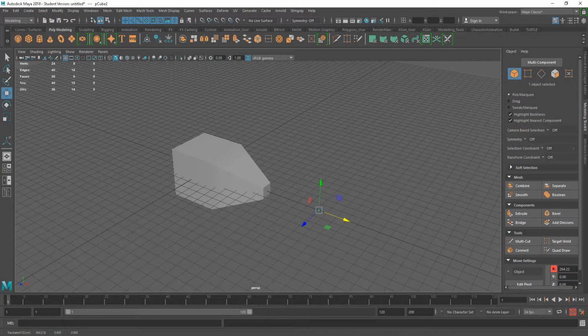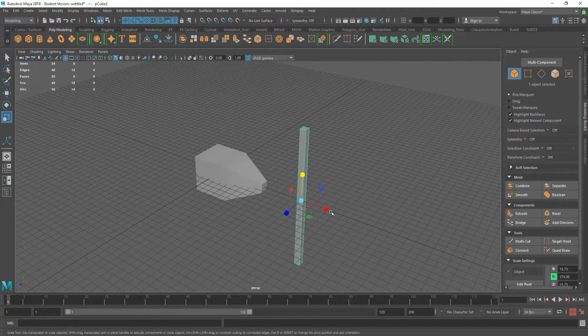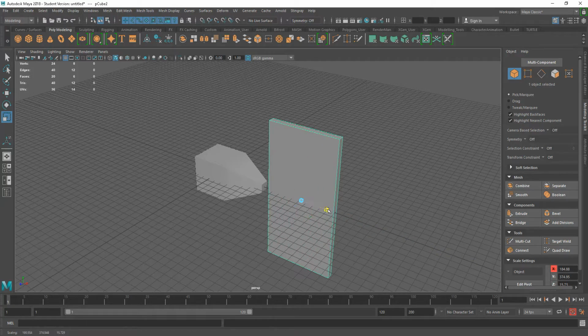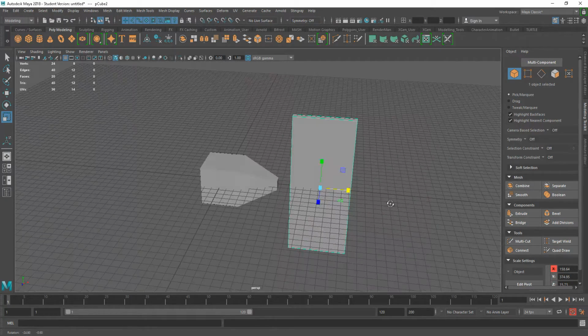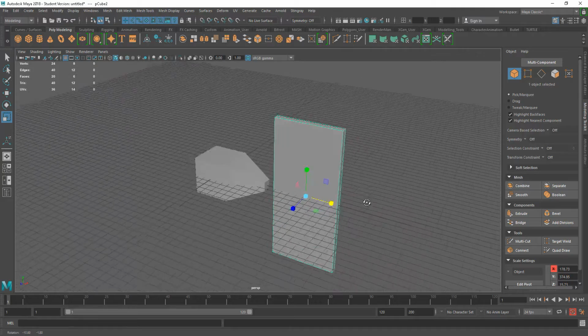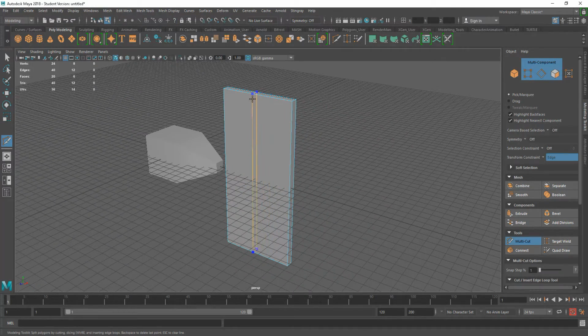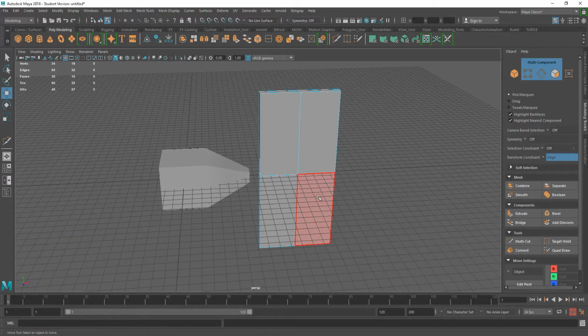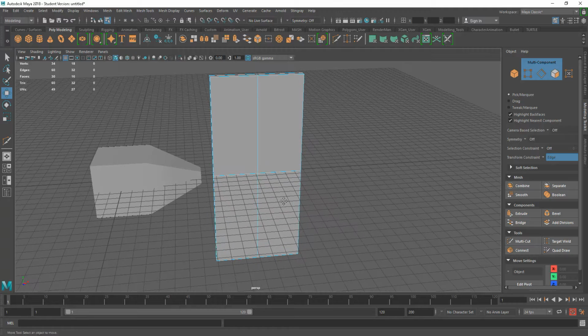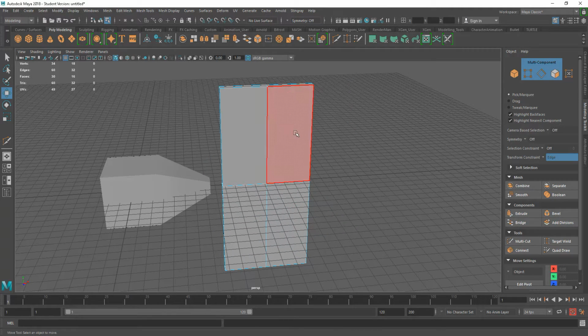I'll just give you a demonstration of that using a slightly different example. So I'll just scale this up actually quickly. So let's go into this. Let's just bring this out. So say I was creating a door, and I want some beveled panels on this. So some kind of architrave. Just going to create some cuts through the middle. I'm just using the multi-cut tool there. Control Shift and X, and just middle mouse clicking or control clicking to add the loop, and then middle mouse clicking to create these in the center.